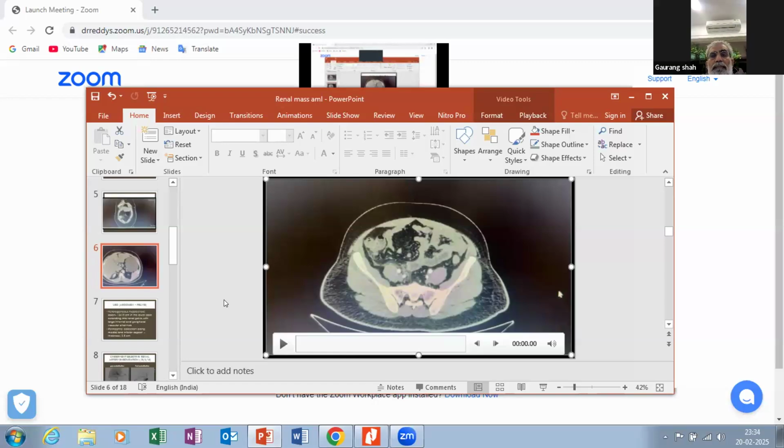Kashyap sir, anything to be asked in this AML? You were asking whether there is feasibility for partial or radical. For that they have to examine more films and different sections, sagittal or coronal. Look at the vascularity also, the vessels, vascular anatomy, and then take a call. Correct. And then we have to see from where it is bleeding. If it is a very peripheral vein, then it's okay. Sir, actually, it is very difficult to find where it is bleeding in AML. You need to take a decision early.